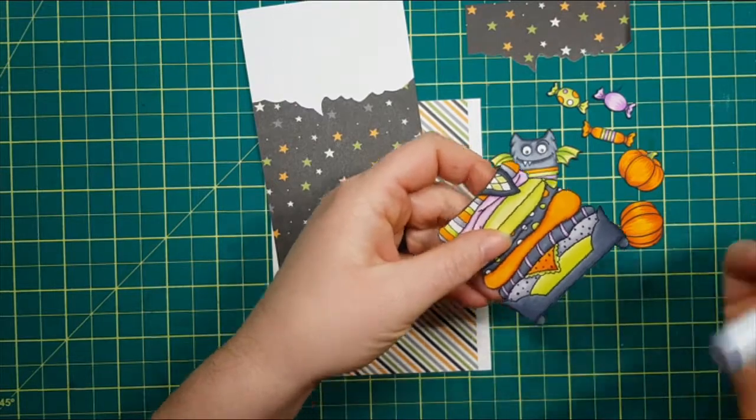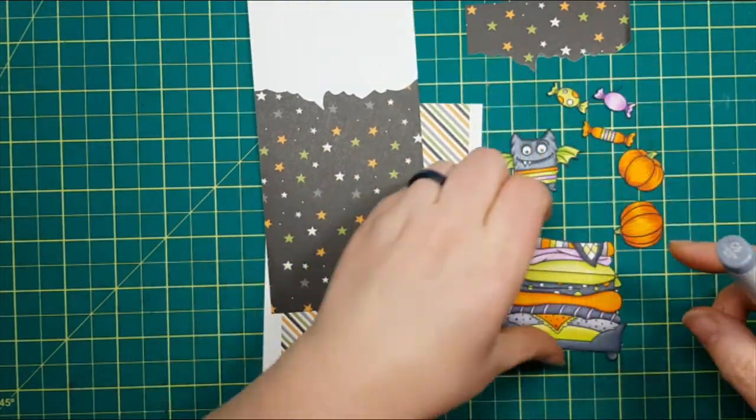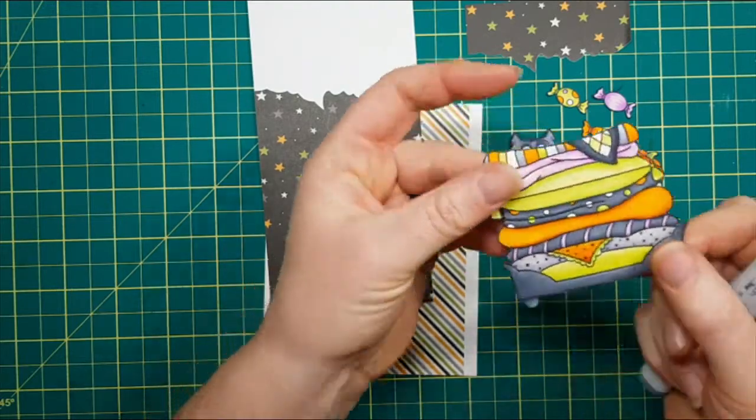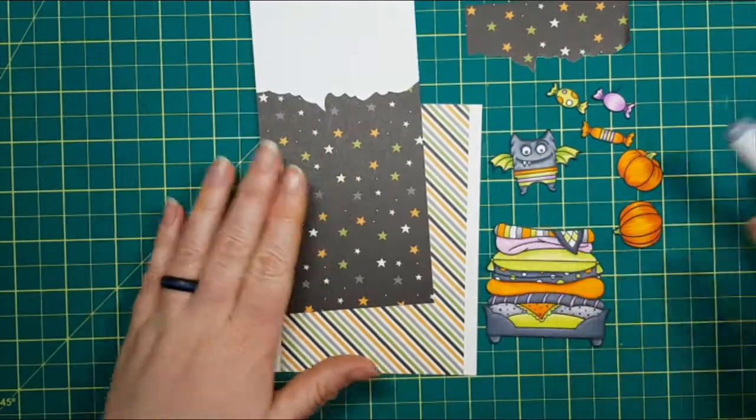I took my C5 marker and just ran it down all the edges of all of my cutouts, and what it does is it hides that white core of that cardstock. Just makes things look a little neater. So those are all done.